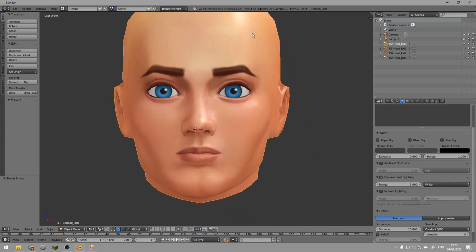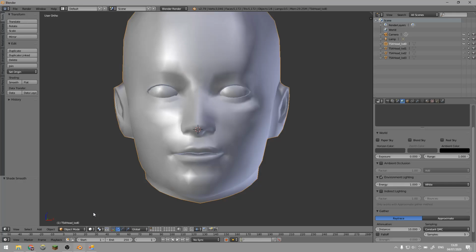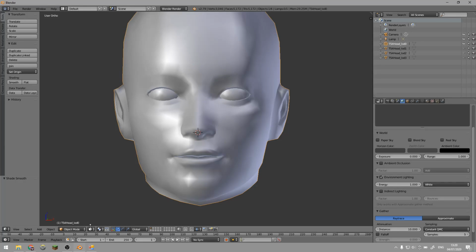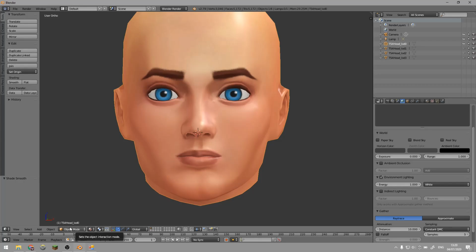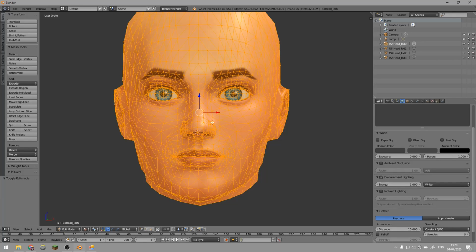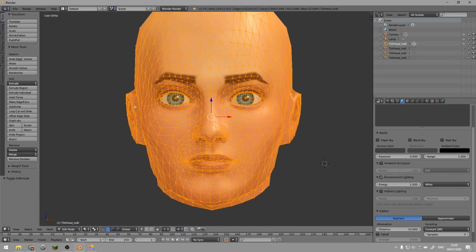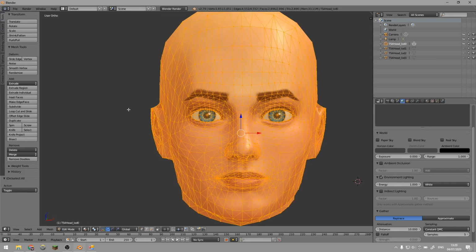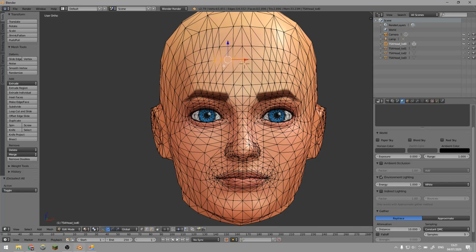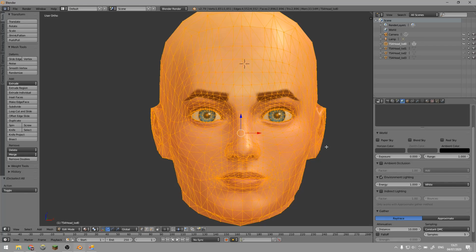You can do it without putting the texture on it, just that grey solid thing. So if you want, you can just do it like this, which is actually how I normally do it, because I can never be bothered to do that whole step with the material. Down the bottom left, you'll see object mode. You want to switch that to edit mode, and you'll see it all go yellow and liney. Hit A to deselect it, hit A to select it all. So that's that shortcut. A to select it all, A to deselect it. If you have just some of it selected, and then you hit A, it'll deselect it, and then hit A again, it'll select it all.